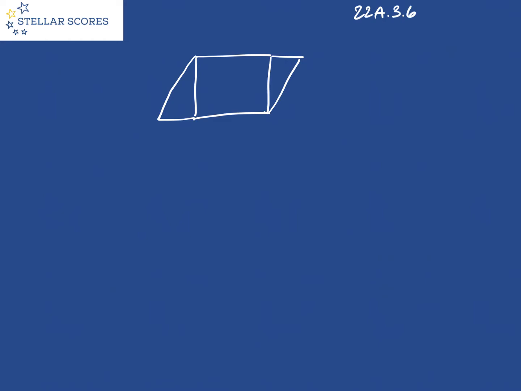So it says in the figure above, ABCD is a parallelogram and EBFD is a square. The area of ABCD is 112. So the area of the parallelogram equals 112. And then it says the area of the square is 64 meters squared. So I usually write it in the center. I know area, but let's just put it over here also for accuracy. Area of the square is 64. And it wants to know what is the length in meters of AE, which is right here. So this is what we're solving for.